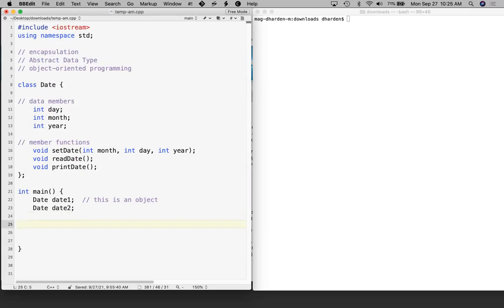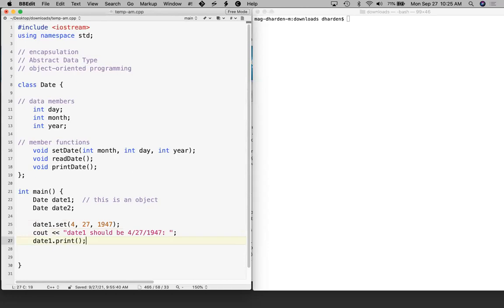In my client, I could say something like date1.set for 4/27/1947. Then date1.print.